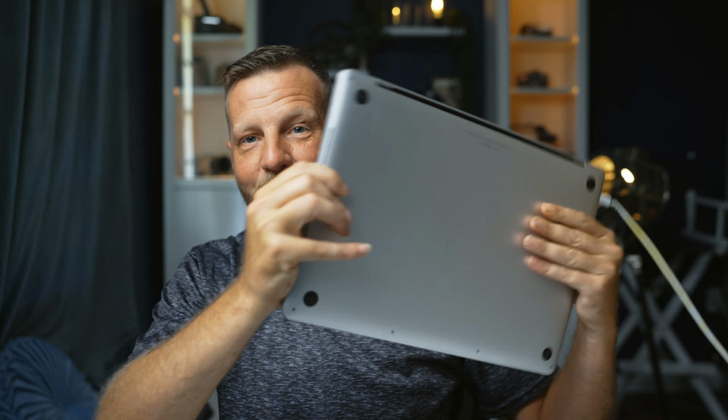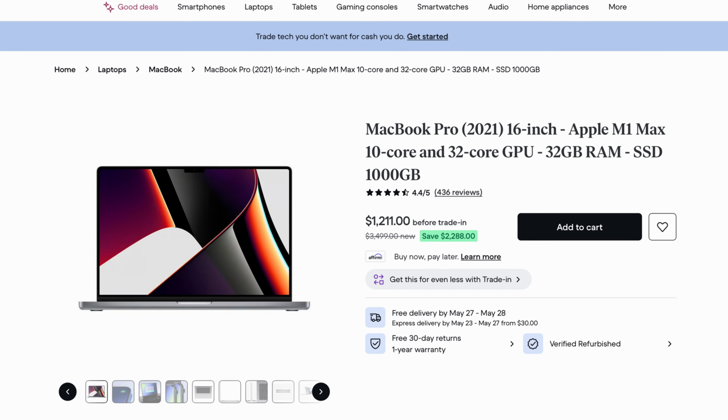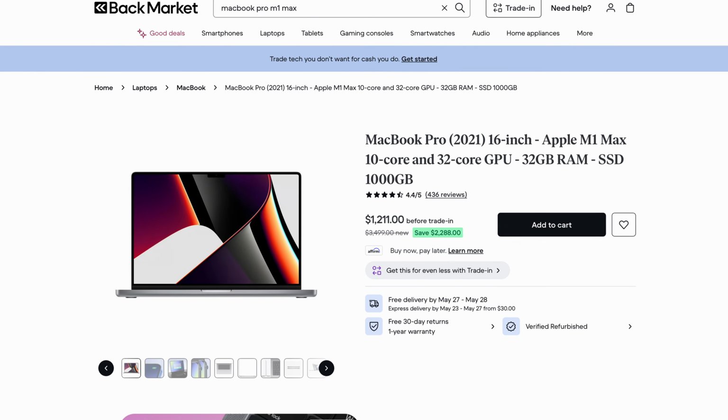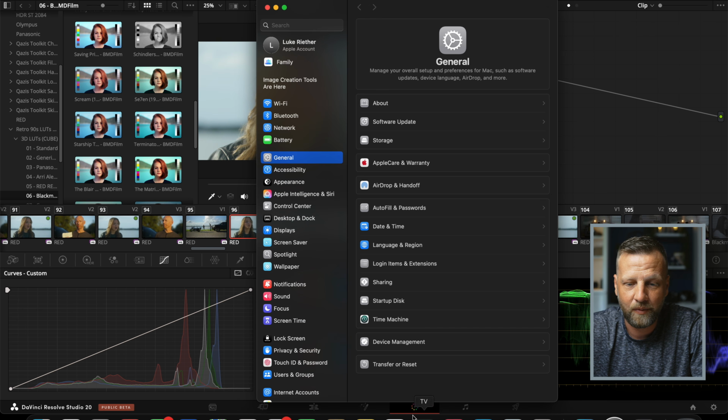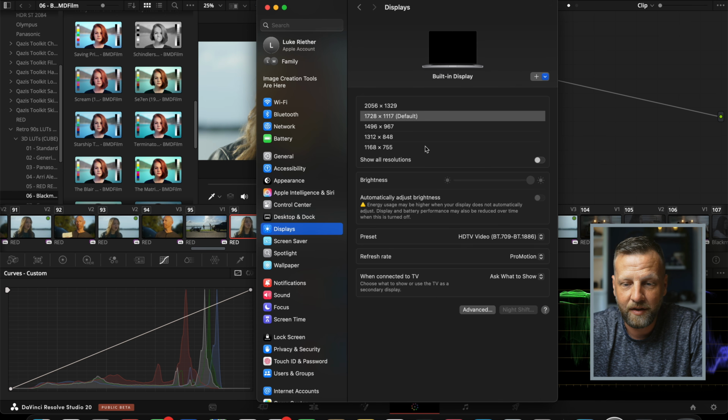And just to let you guys know, I just upgraded my computer. I am no longer on this old 2018 MacBook Pro. I am actually on a MacBook Pro M1 Max. And the reason why I got this is because there's a huge discount that I got this one on, a crazy deal. The only thing that is kind of a setback is if you don't have a second monitor, it's really, really hard to calibrate your monitor to make it work, because I don't know why, but Apple decided to do something crazy and they changed their whole preset library for their displays.